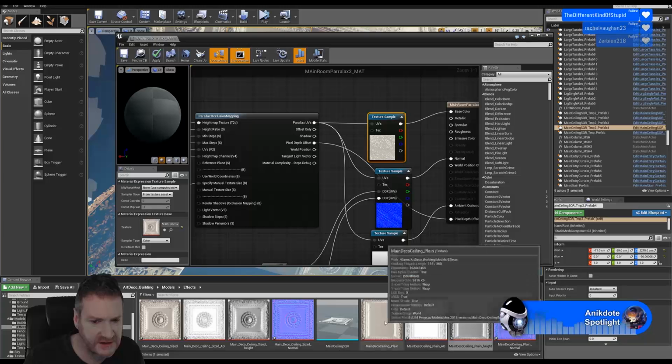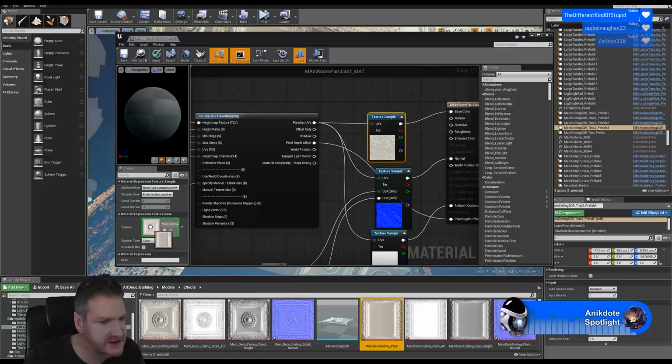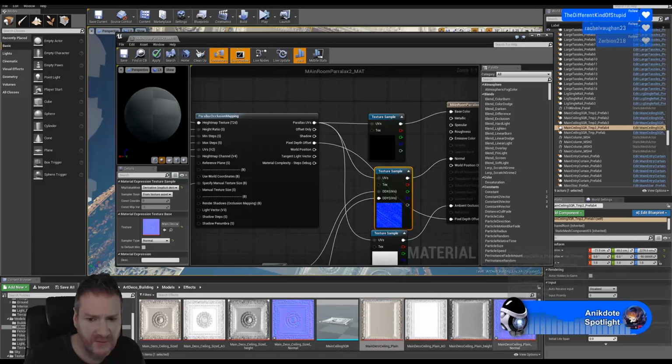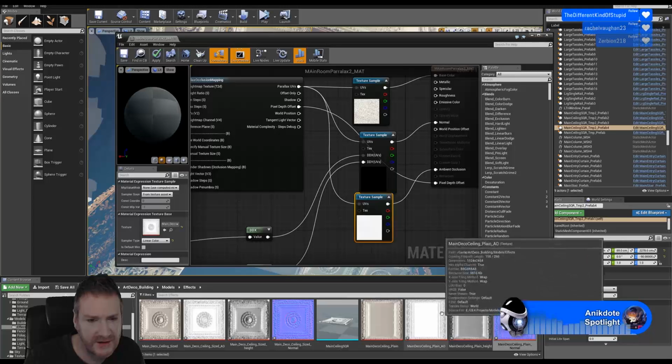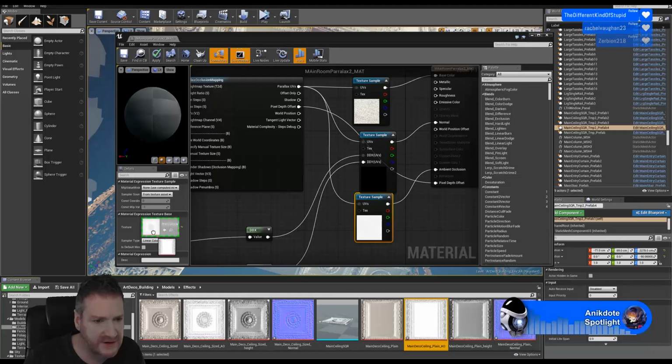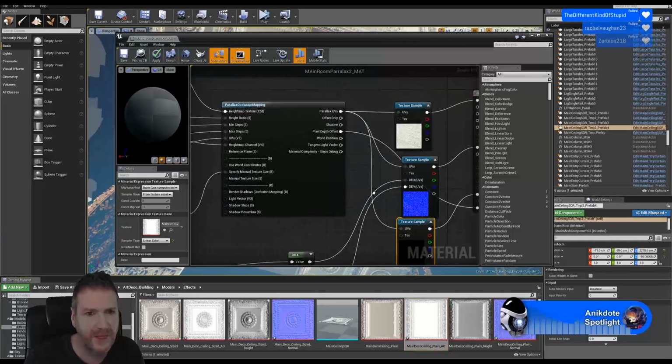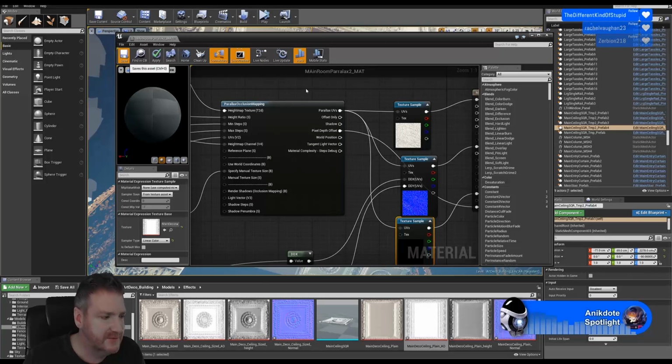And it didn't do it because I had them all selected. I didn't notice. I was basically trying to place four different textures into one texture slot. And ambient occlusion. Let's save that.